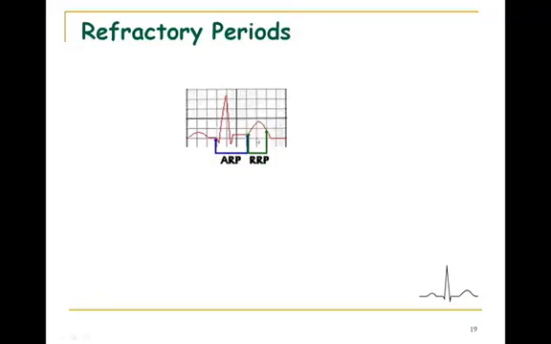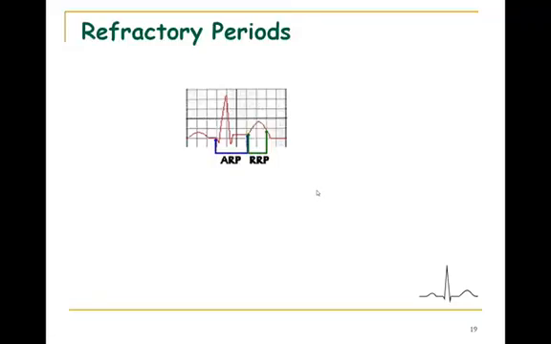The relative refractory period in cardiac muscle corresponds to the beginning of the T wave to about 3/4 of the way into the T wave. This represents a time where you may be able to stimulate that muscle again, but that stimulus must be much stronger than normal. So here you can generate an impulse that's much stronger than normal, and you may be able to get the heart to depolarize again and contract again.